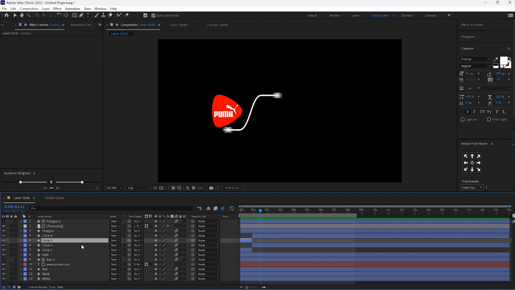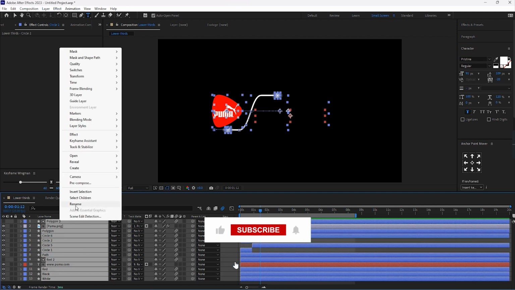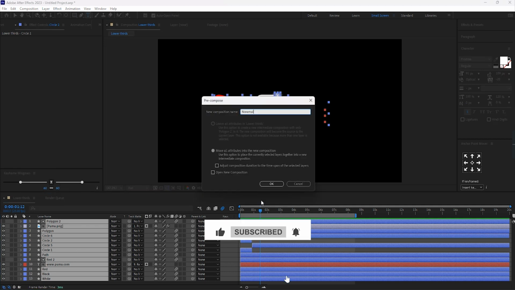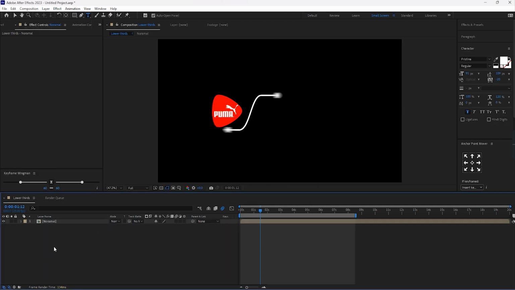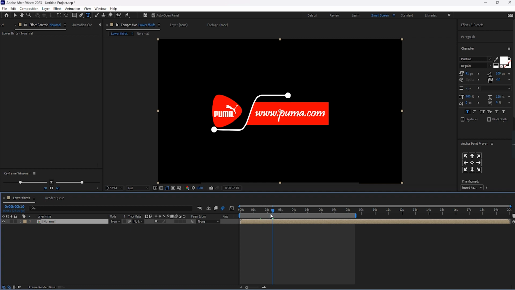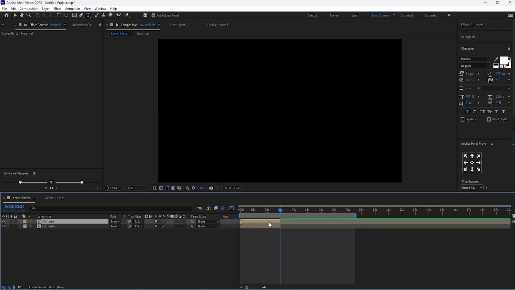Now select all these layers, then pre-compose this. Now select this layer. Then hit Shift Ctrl D. Delete this and now duplicate this layer and just move this.